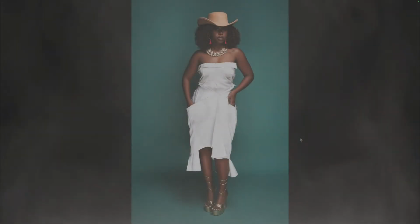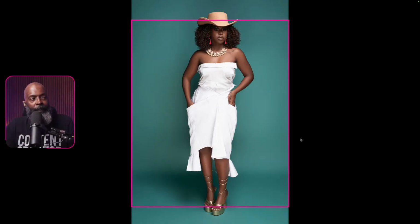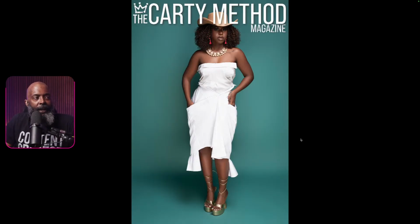So, you know what I'm going to say first? What I'm going to say first is, does this work as an 8 by 10? That's the first thing that I'm going to drop, because I can see that you're cropping this too tight. I could see that as soon as I saw the frame. I knew that this is too tight, right?